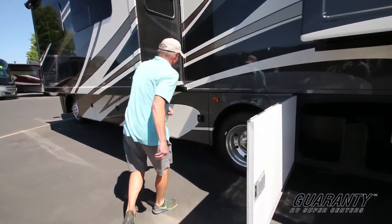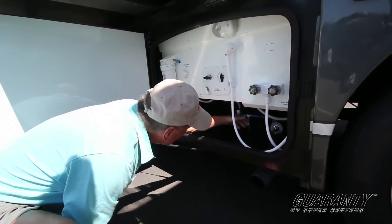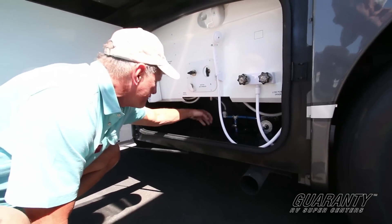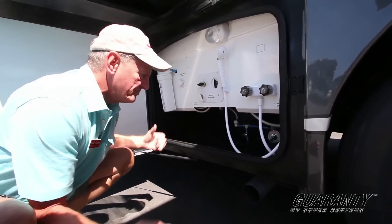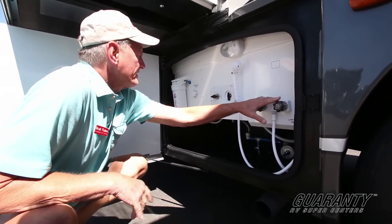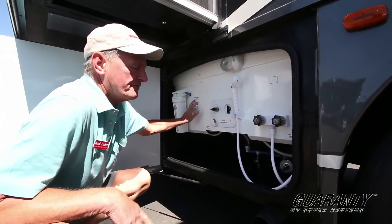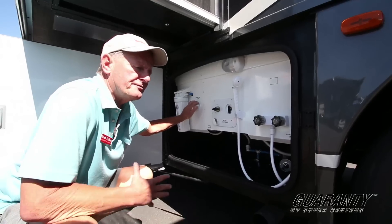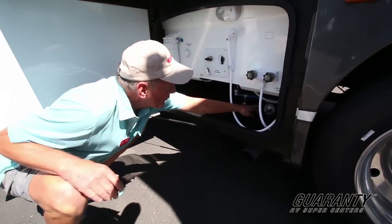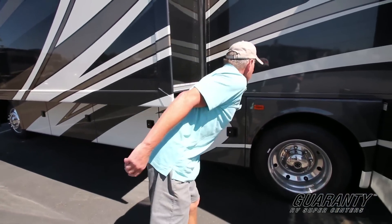Moving in front of the drive wheel is your water and sewer bay. You can run your sewer hose right through the snorkel and your water hose to the connection, so you can be hooked up to power and water with bay doors closed and be all secure. You've got hot and cold running water for cleaning up, a water filter for incoming water, a sewer tank flush to keep it free flowing, and your water pump which is conveniently accessible and will eventually need to be changed.